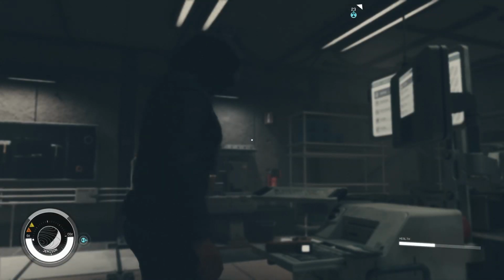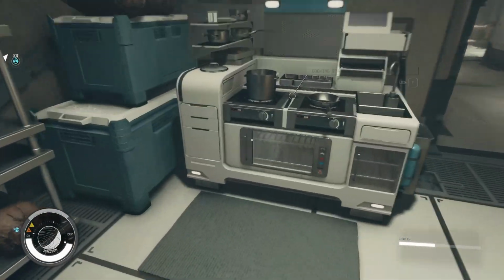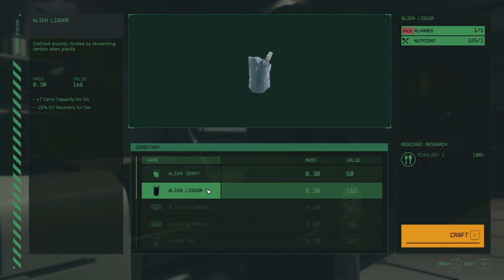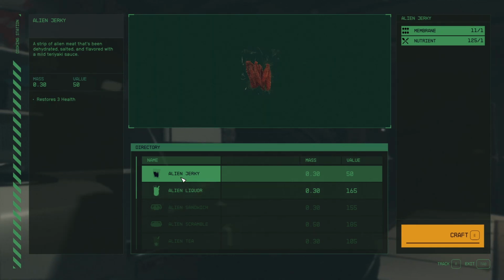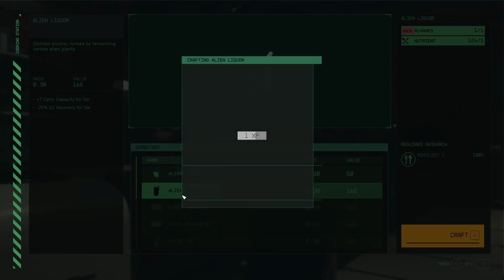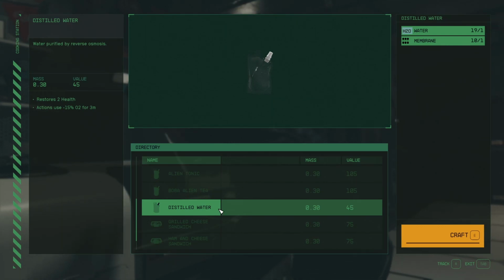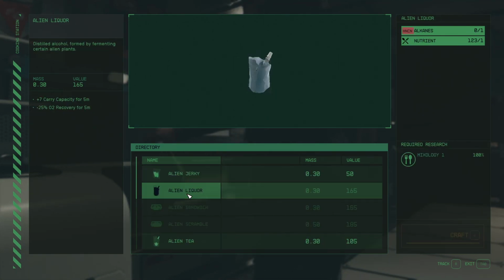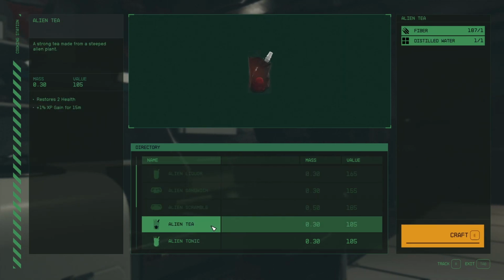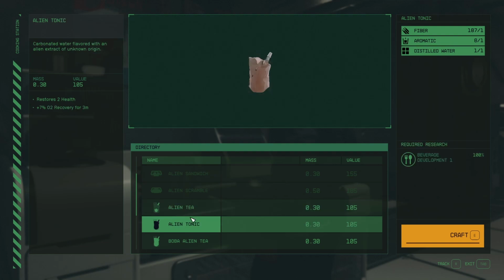Okay. Cooking station. I can make some alien liquor. I can make some alien jerky. Oh, I can make distilled water now. Cool. Now I could make alien tea or boba alien tea. Okay, interesting.